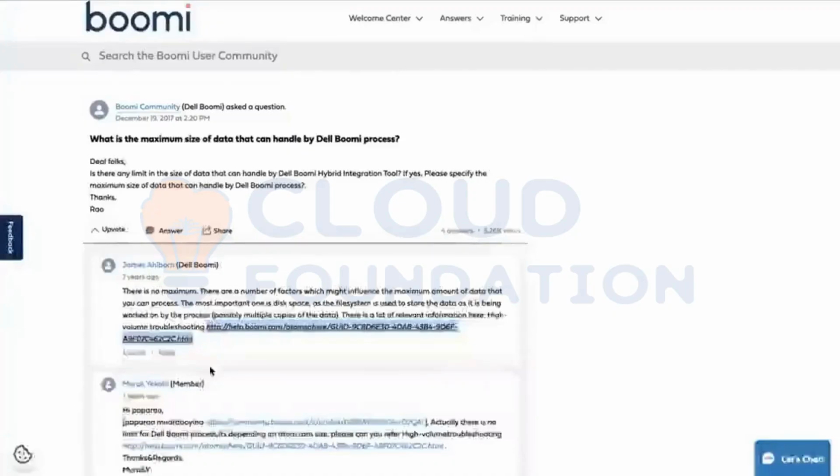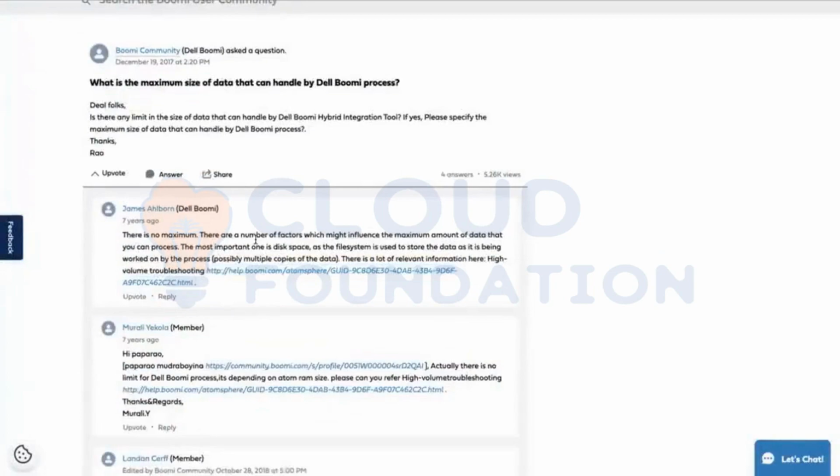Again, there is no size limitation, but yes, there will be performance issues due to very high volume. High volume is not in thousands, it's like millions of records. Again, we will break that into parts and not fetch everything from the database. We will restrict it to our requirement.